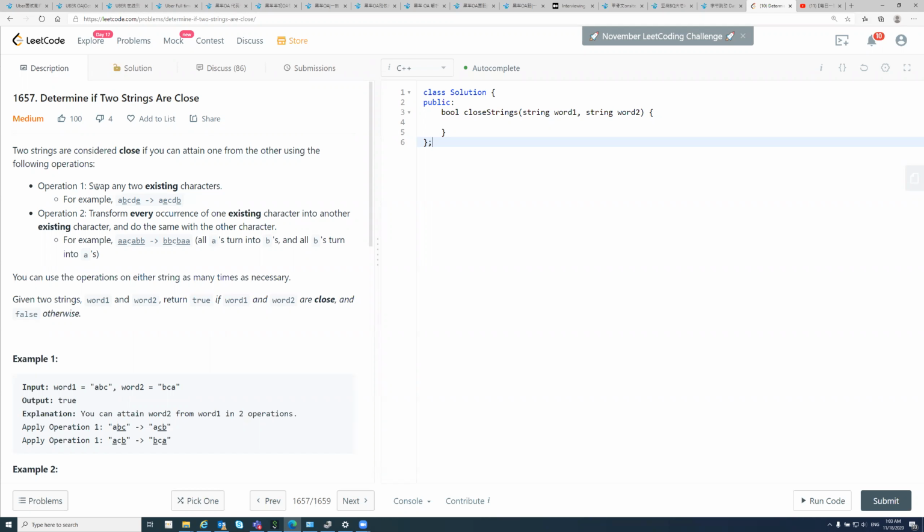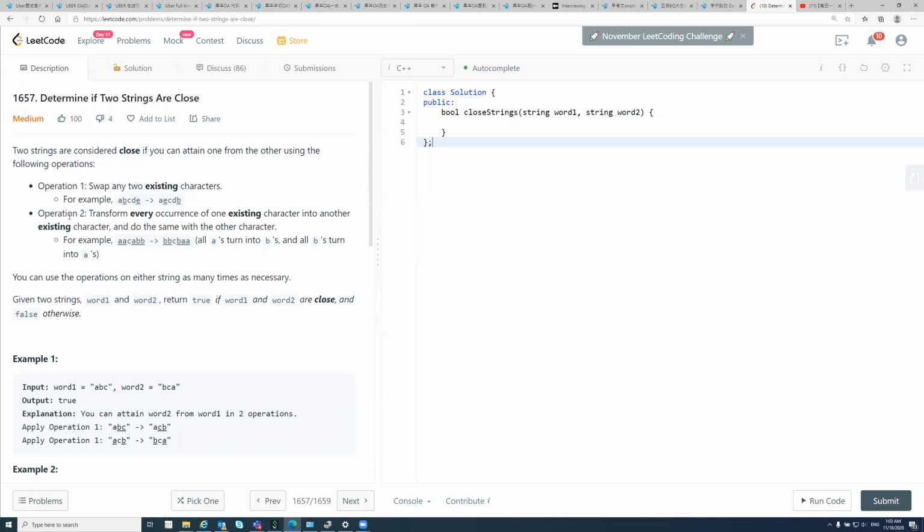The first operation is that it can swap any two existing characters. So that means for these two strings, I can sort the string and it cannot change the type.